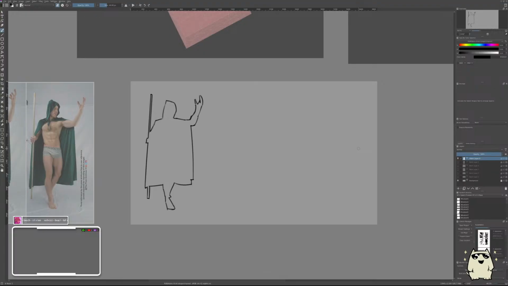Yeah, the silhouette thing. Let's see. Compare as you go is good.